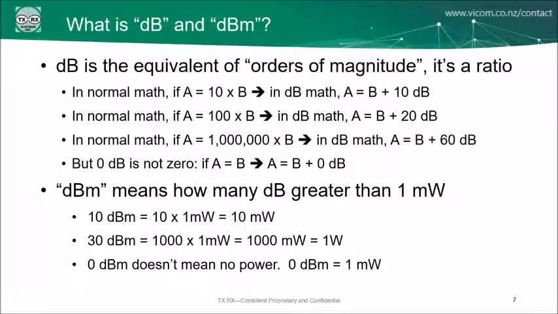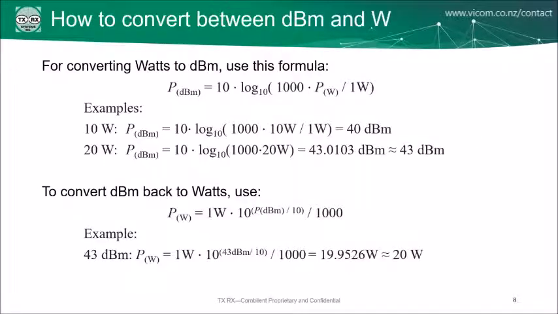This is all nice and good, but how do we get from watts to dBm and back? Well, it turns out there's a very nice formula to use with it. And if you want to get into the math, you can plug and play with these numbers. But as our two examples, if we have 10 watts, we plug through our formula and we get 40 dBm. Now remember what I said about 1 watt being 30 dBm. Now I've got 10 times the power, I'm at 40 dBm.